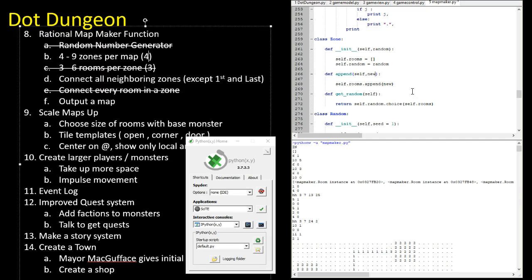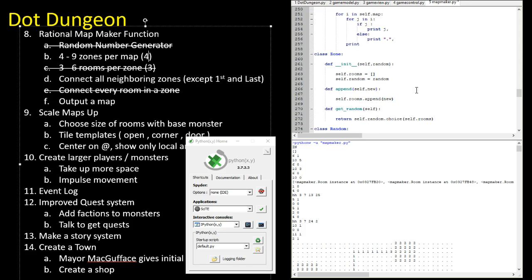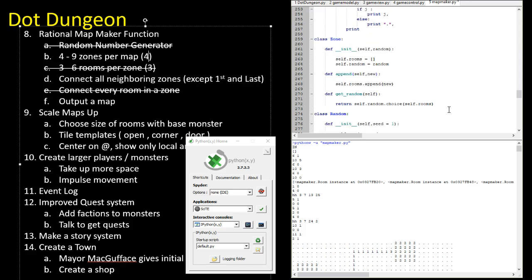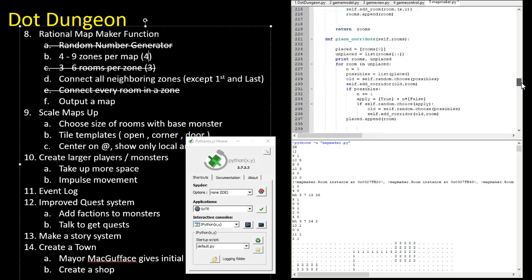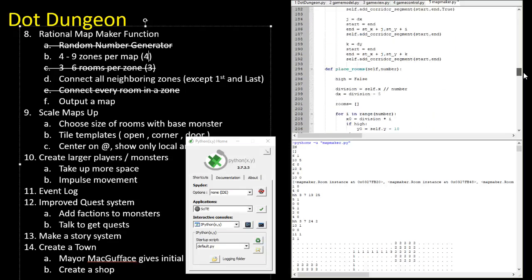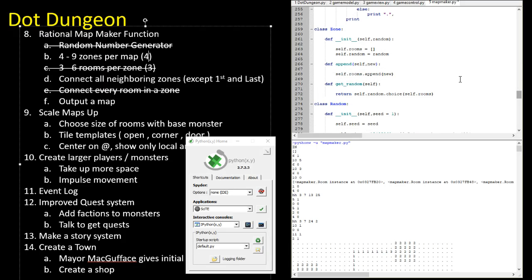Okay, so now we've just got this container for rooms that will let us connect different rooms in later on when we start putting these things in. Okay. The zone might need to know its own offset.